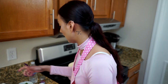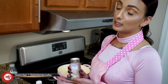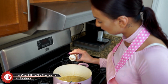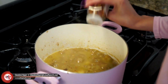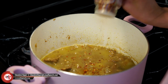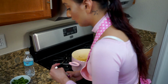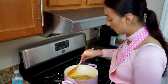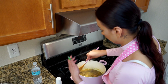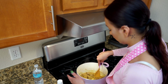The potatoes are broken down. So now what I'm going to do for the next step is add red pepper flakes. Now remember, this is optional. If you're not into spicy stuff, you don't have to add it, but I like a little bit of a hint of it. You don't have to overdo it with the pepper flakes. Just enough to have some type of hint in there. But you could also add it over the dish when you serve.